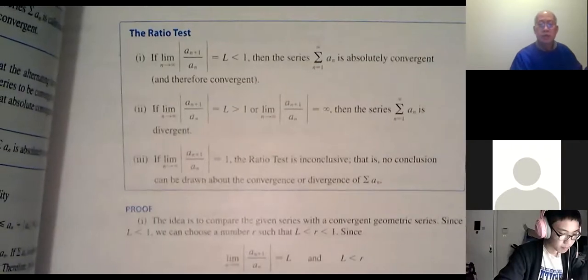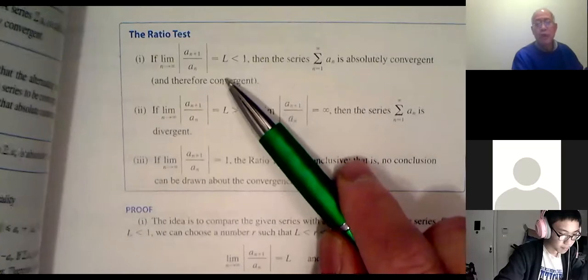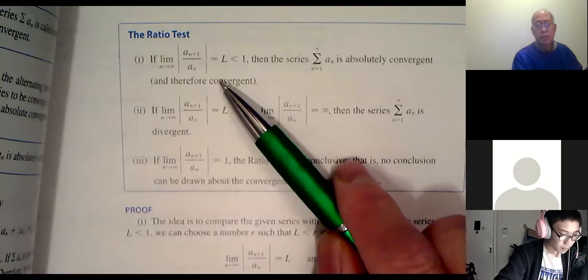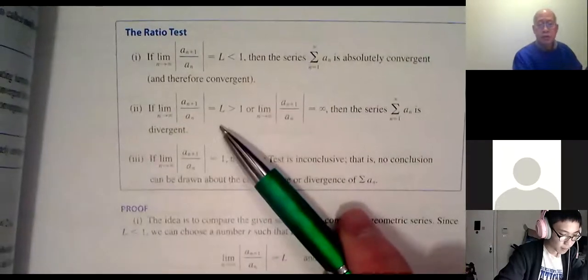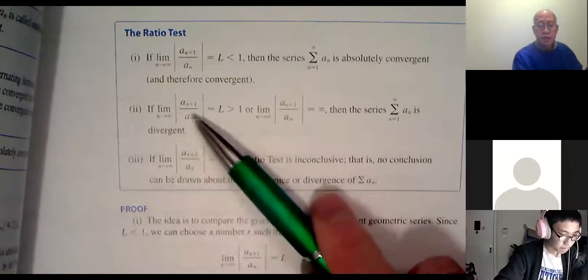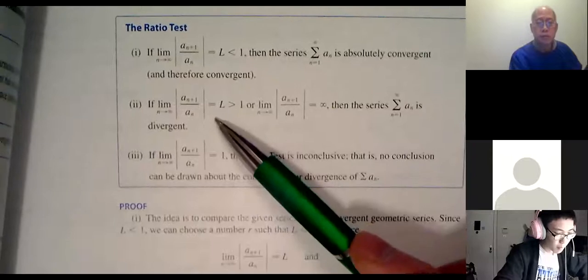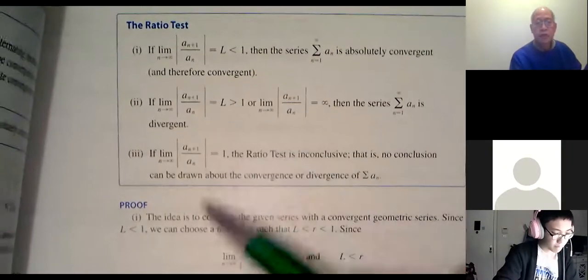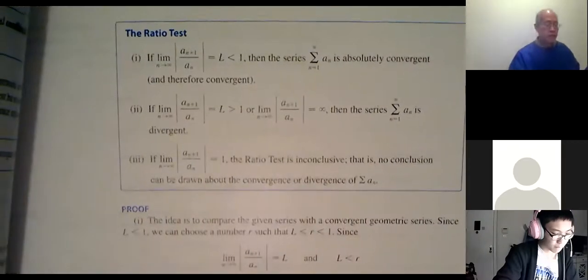So when n approaches infinity, it's almost like, in this case, let's say you keep multiplying by 0.9. So what do you know about a geometric series where the common ratio is 0.9? It converges. How about over here? Let's suppose this thing exists and the limit comes out to be 1.1. So in the long run, it looks like a geometric series where the common ratio is 1.1. That diverges. But if you get exactly 1, then you can't tell, because that's called the ratio test.